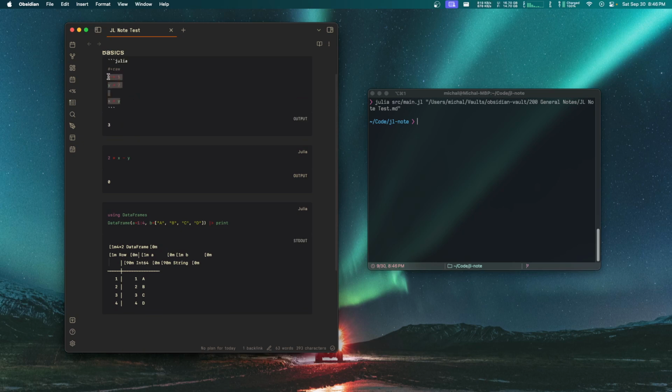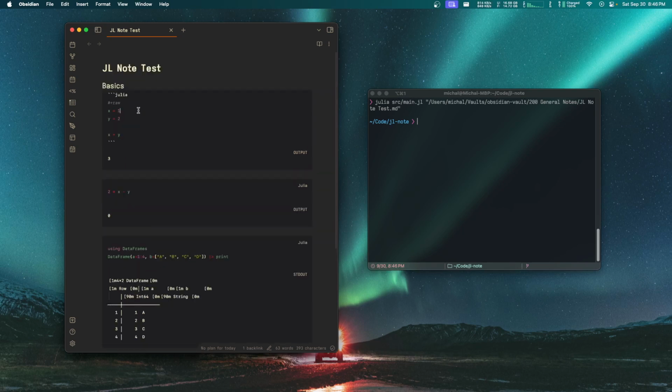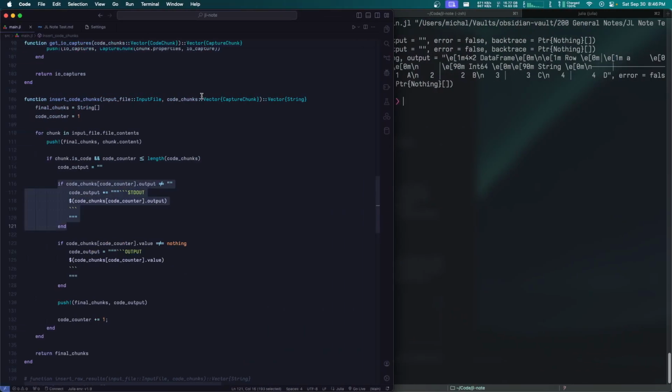And I explicitly state that this is a result from standard out. Here, I don't write anything to standard out, but in Julia, if you don't add a semicolon to your code, it just returns that value. It returns the result of whatever expression if you don't add a semicolon at the end of it. So because I didn't add a semicolon at the end of this expression, this gets parsed as output because it's not being written to standard out. It's just the return value of the last expression in this code chunk. So that's what's happening right now.